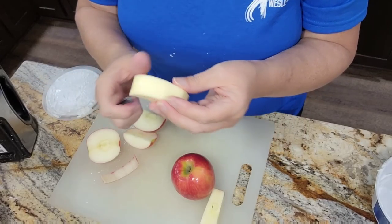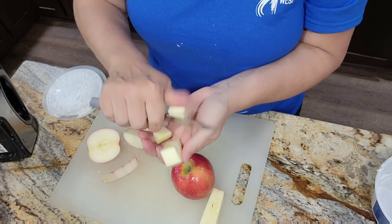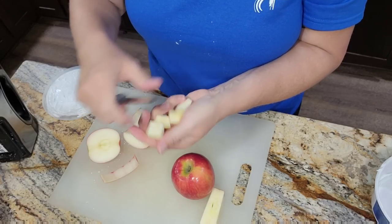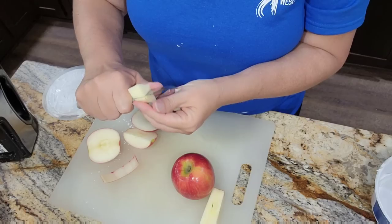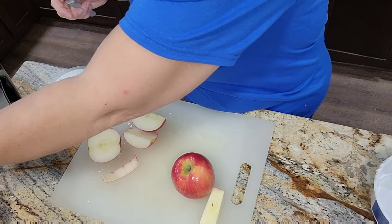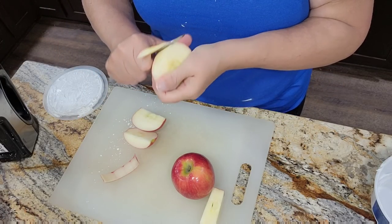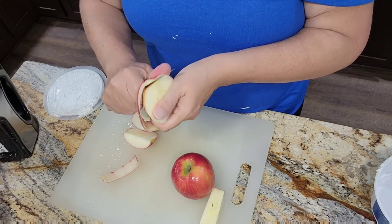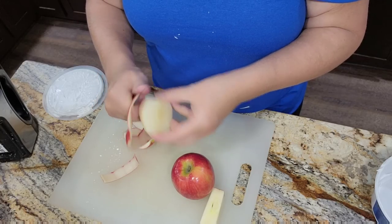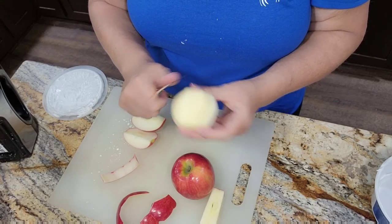Okay guys, I have a wedge right here and I'm just going to cut that wedge into about 4 to 5 pieces, 5 pieces. And I'm going to go ahead and just throw those in the whipped cream just to keep them from turning. I don't want them to turn yellow or anything. Okay, I'm going to chop up about 6 to 8 apples, we'll see. And I'll meet you back here in just a minute.